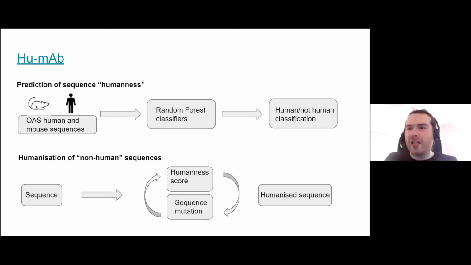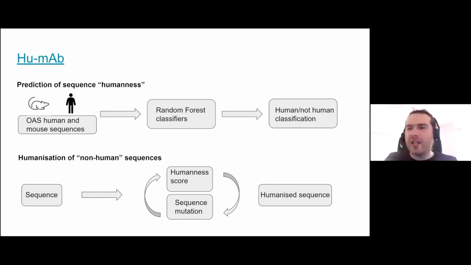At the core of this tool, there are a set of random forest classifier models that have been trained on essentially all of the human and mouse light and heavy chain sequences that we were able to extract from the OAS database. That was a lot of sequences. There are around 60 million human sequences and around 15-20 million mouse sequences. There are also some rat and rhesus monkey sequences in there, but the overwhelming majority of non-human ones were mouse ones, just because that's what's represented in the data. And so the core of this is a set of random forest models that have been trained on these sequences in order to recognize whether a sequence is human or not human.